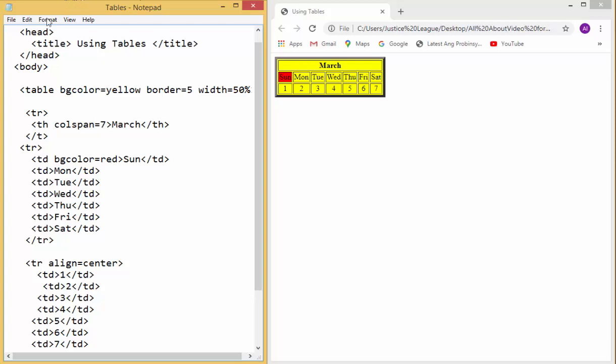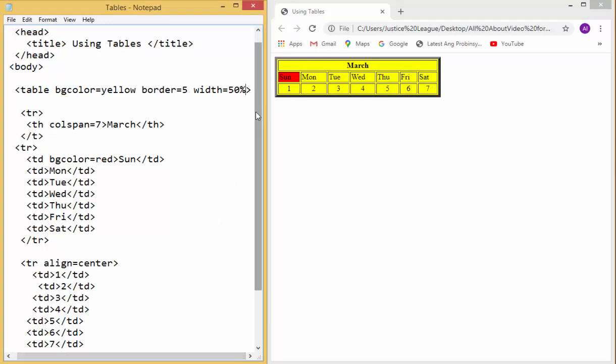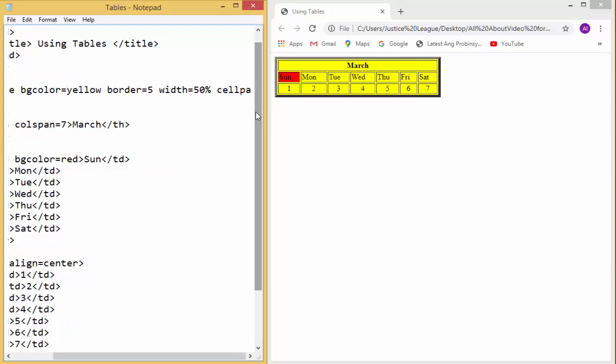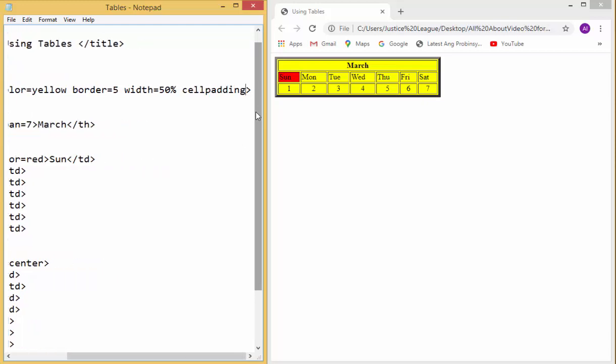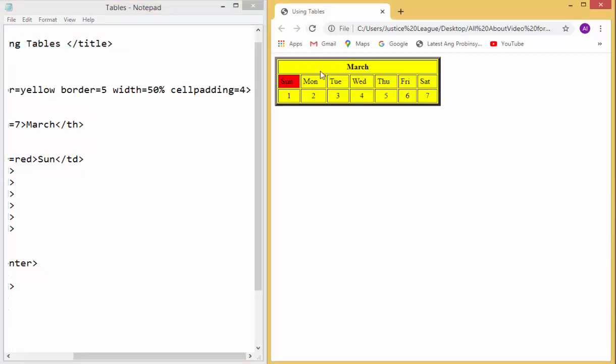Let's see what will happen. We are talking about the width of our table, and then followed by the cell padding. Cell padding equals, let's say, 4. Save. Refresh. So it gives some space.